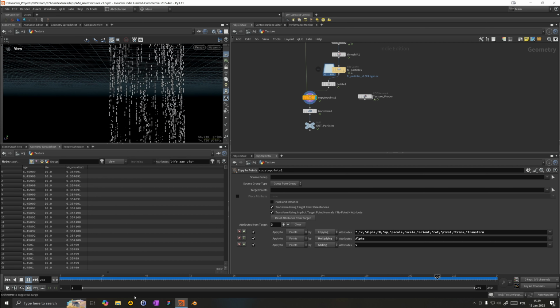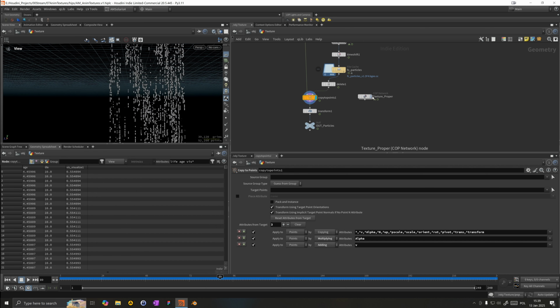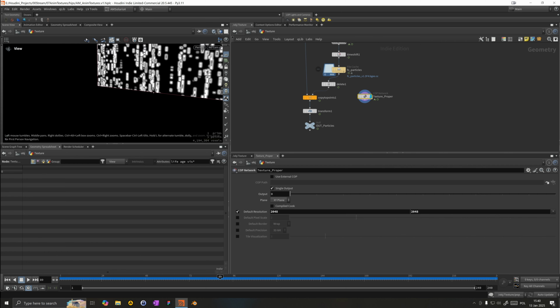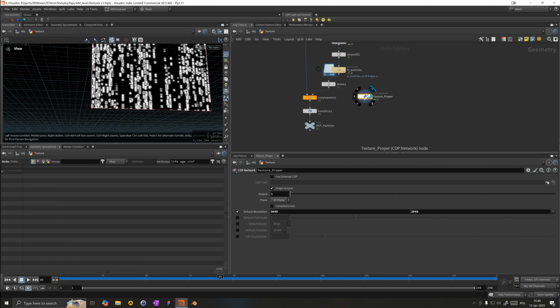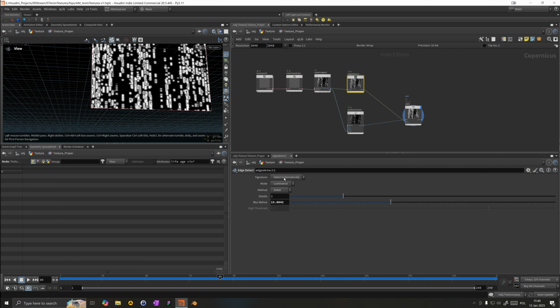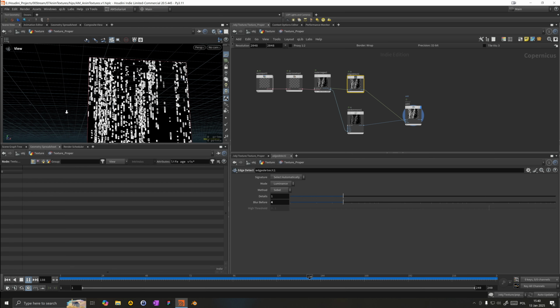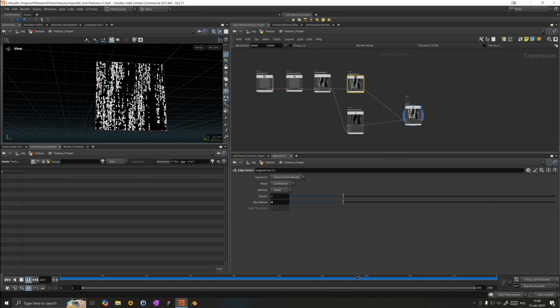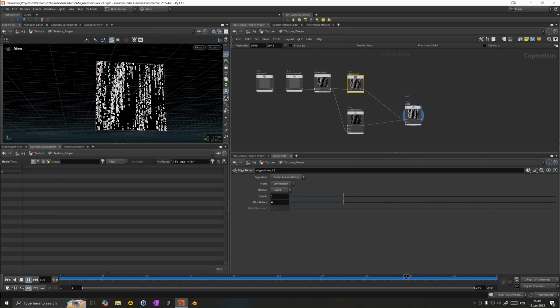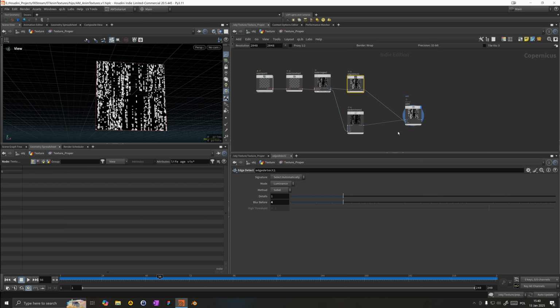This is good. Let's see what it does to our texture. Interesting. Let's drop down the blur to maybe like 4. Yeah, okay.